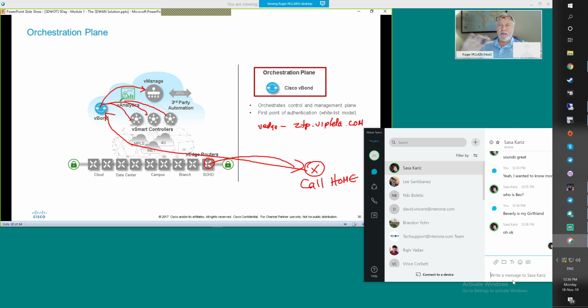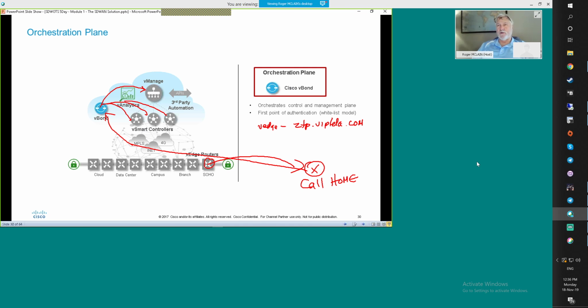So it needs to be remapped within your organization to ztp.yourorganization.com or yourorganization.net, whatever it is, so that when that request goes out, it can be sent to your vBond controller. So that's part of administratively something that needs to change. Now, if it happens to be a cEdge router, that's going to call home to device helper.cisco.com, which goes to the Plug and Play Connect portal page.